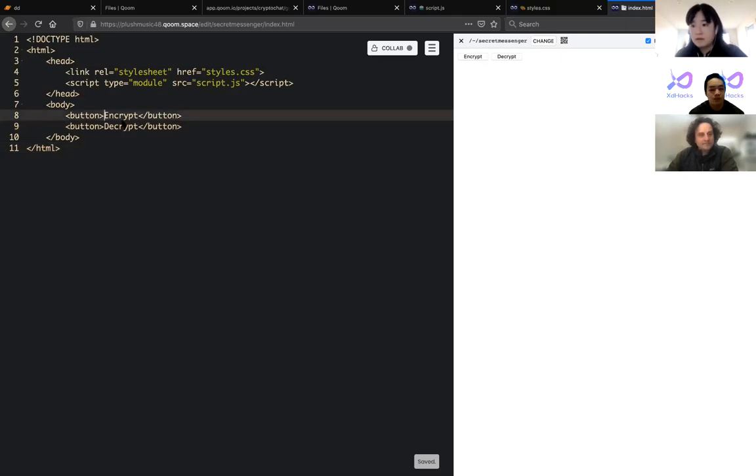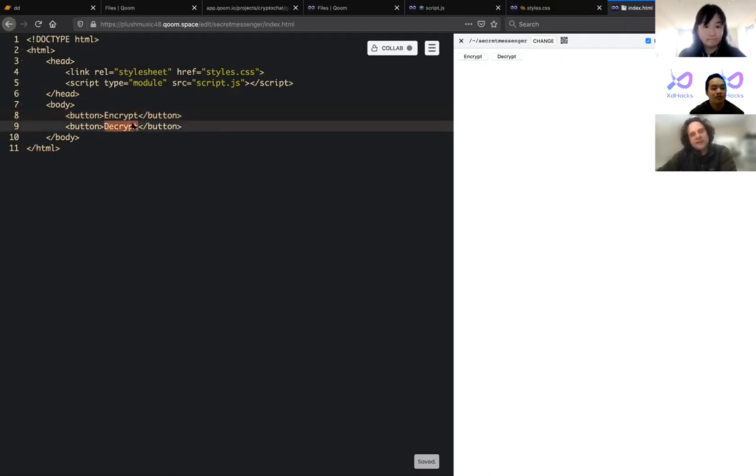So you guys can put anything you want in here or in here. You can put emojis in here. You don't have to put the word encrypt and decrypt. The goal of this workshop is to give you guys time to learn, but also to play around and customize things. Okay. All right.